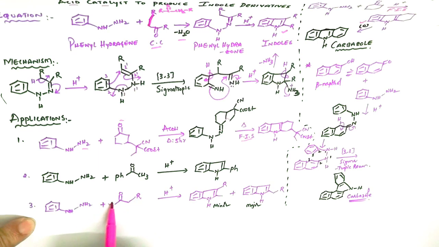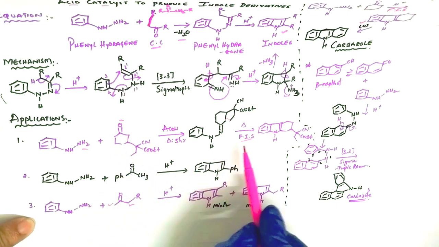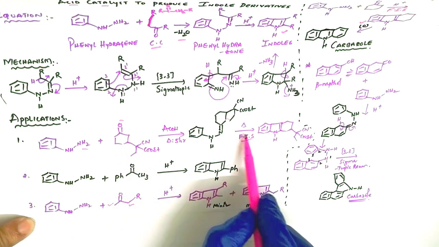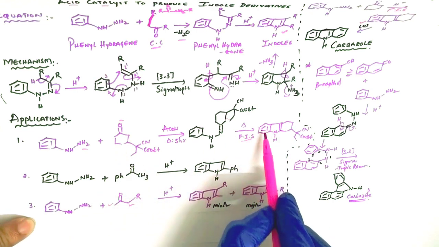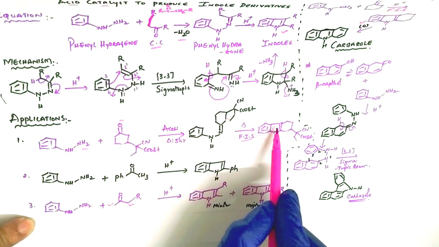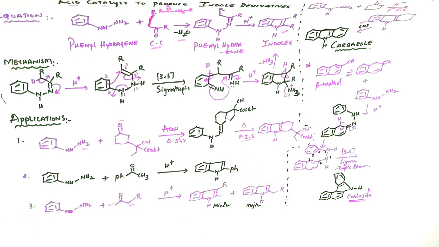here acidic proton available, here acidic proton available. That's why we will come up with two products. Okay. If you see this one, by doing the Fischer indole synthesis, we are coming up with this kind of moiety or not? 6-membered, in between 5-membered. Two 6-membered rings fused by a 5-membered ring or not?